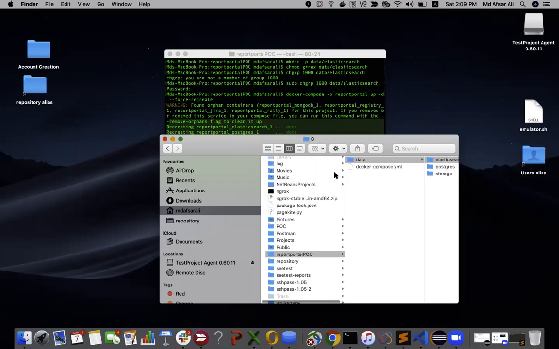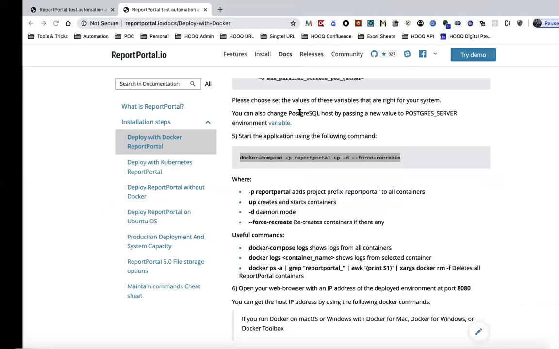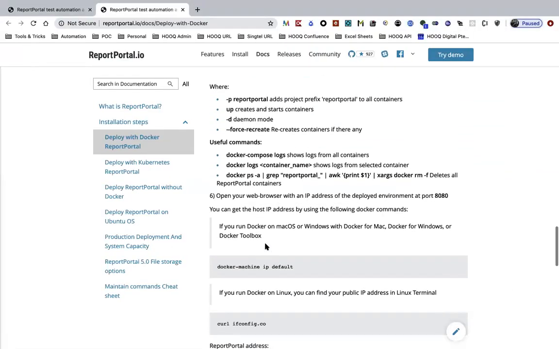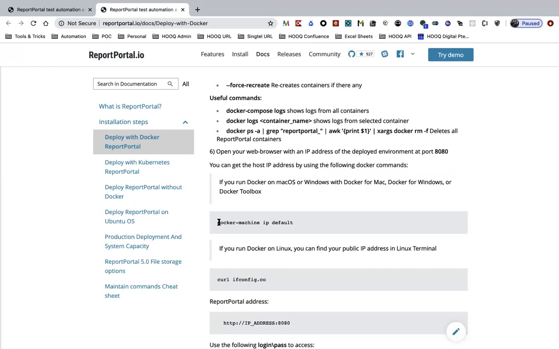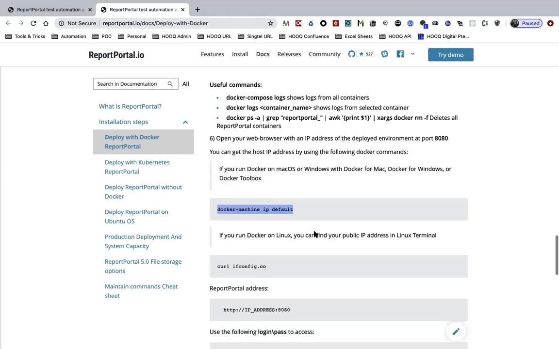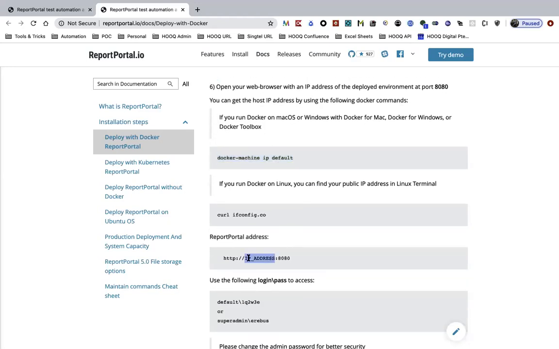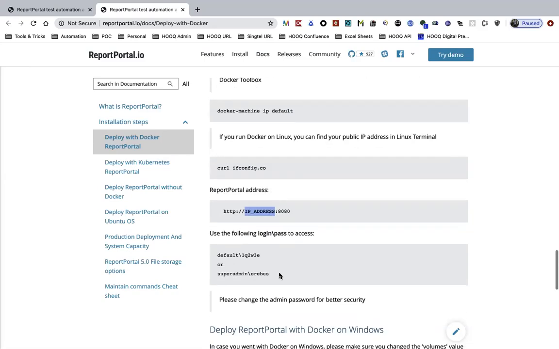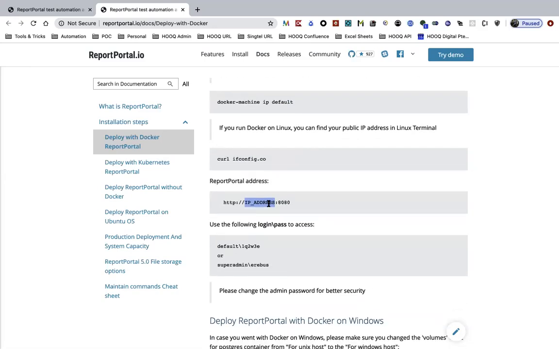That's cool. And the next step that we need to do is get the IP of the Docker machine, because we are running on localhost, so we don't have to do anything. If you are running on AWS or somewhere in GCP, in the cloud, then you need to get those IPs and you can access it globally in public.